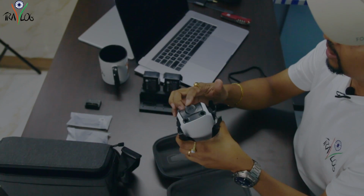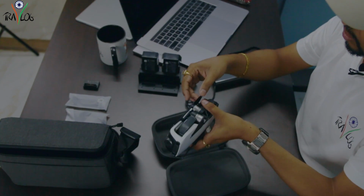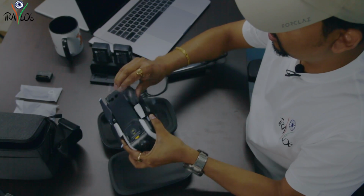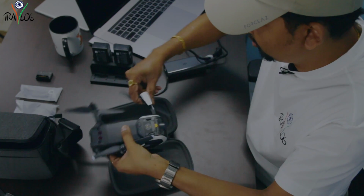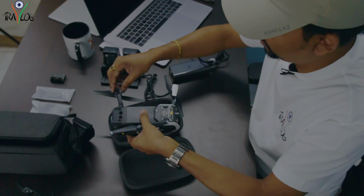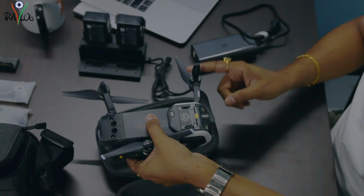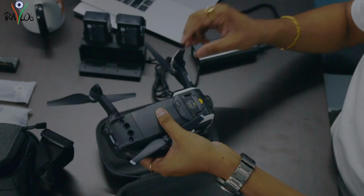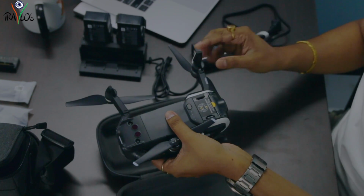You can see there's a battery below. There's a gimbal protector inside it. There's a gimbal. These are the propellers, and these are the motors. And there are different other kinds of sensors behind. We just lift this one, and we pull this one. So first lift the rear leg, then pull the front leg, and then you need to extend the landing gear, but this is also an antenna, so this has to be straight for maximum gain.